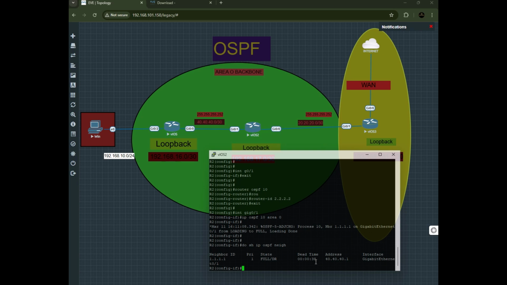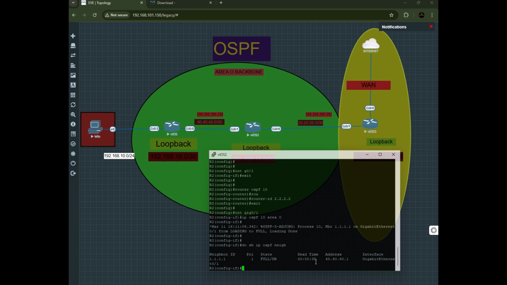They can also be configured, but they must always be 4 times higher than the hello timers, which means if I decide that my hello timer would be 20 seconds, that means the dead timer must be 4 times the hello timer.